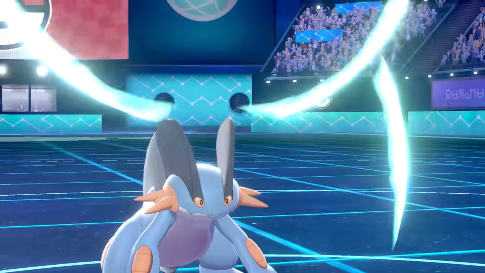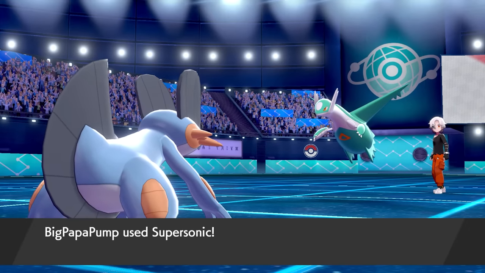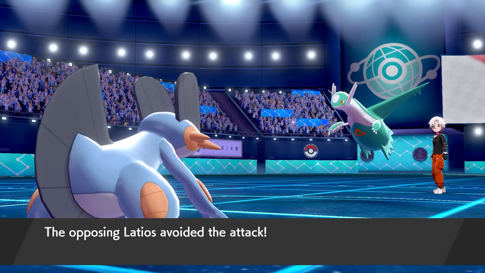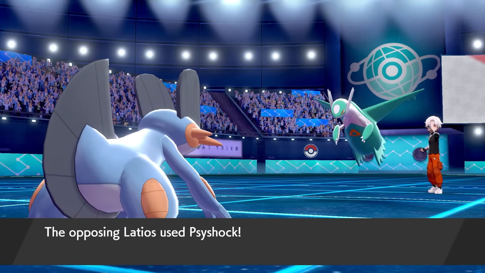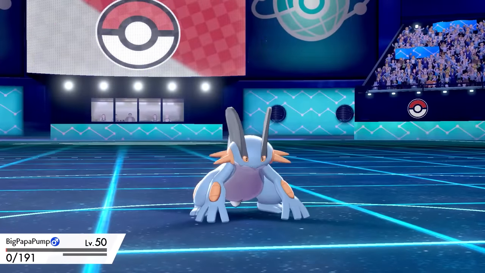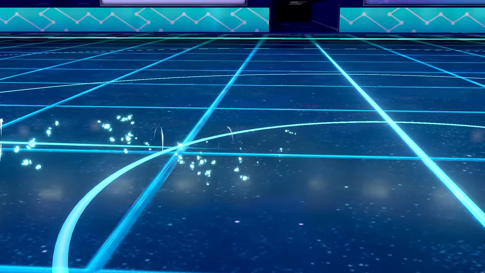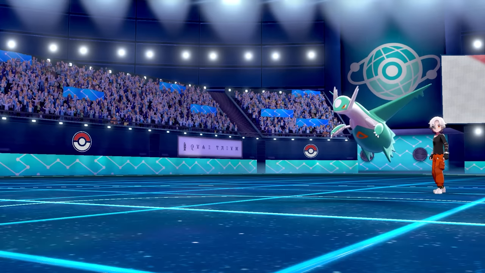Now Latios is going to go for a Psyshock that does heaps of damage. I'm able to live that, I'll be a Big Papa Pup. And the Psyshock hits me hard, and unfortunately the Supersonic does miss again. And that is the end of my Swampert. Man, it wouldn't have been any fun if I didn't try, right? So bye-bye, Swampert.